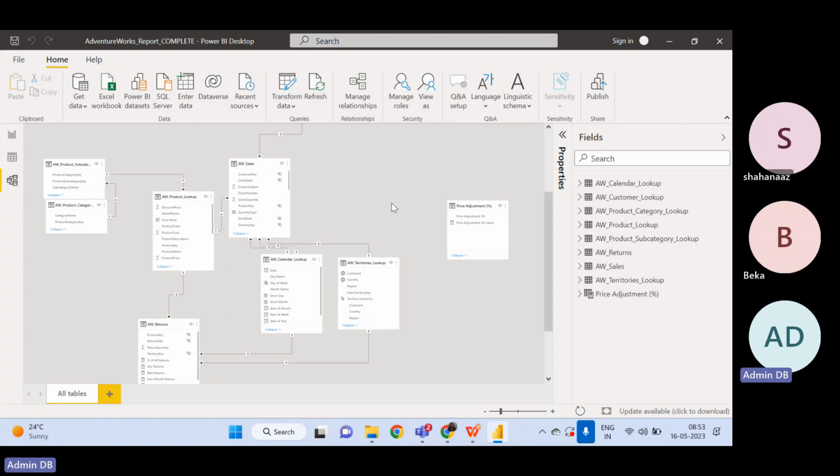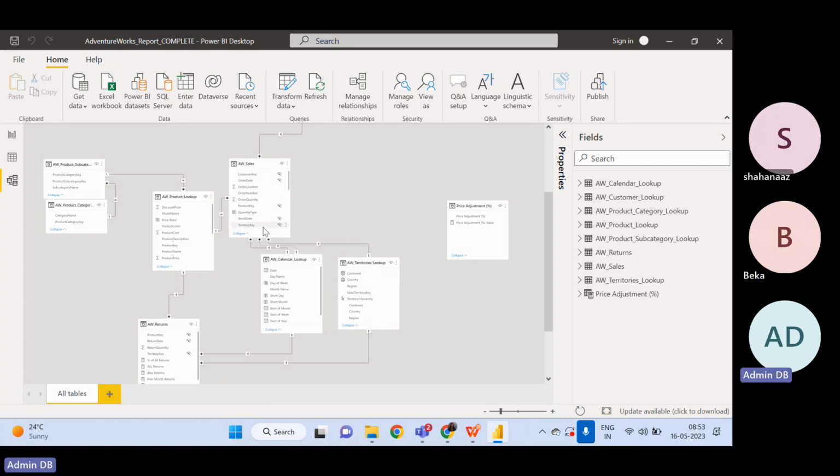Even if you go to an SQL database and write a few queries, the concept is the same: on which key you have to join two tables. I will not talk about queries like select star from this table in detail, because that is not required here, but I'll cover the concept.